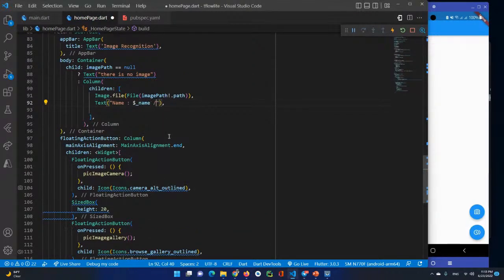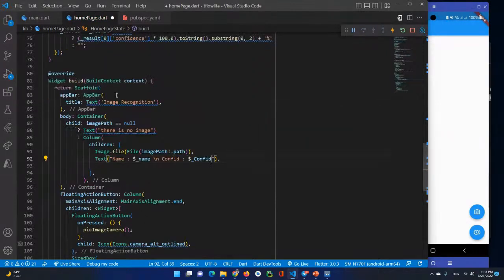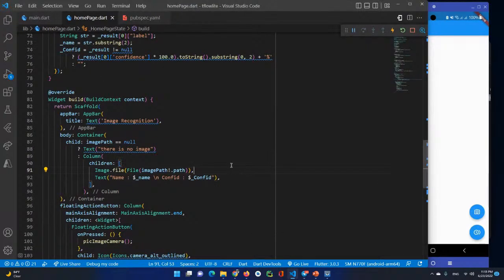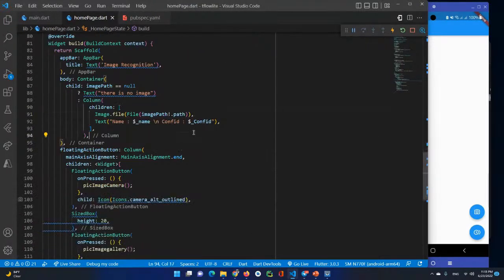After that we go to another line and retrieve confidence. Yeah, we had confidence. This is how we can show our application.